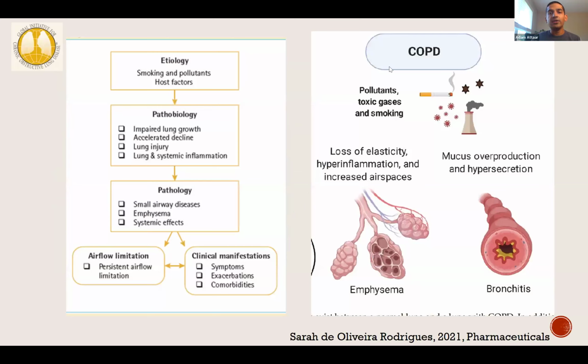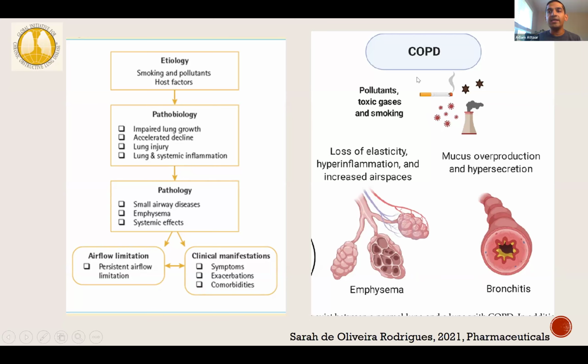So I'd like to talk about just the basic pathophysiology of COPD. So there's multiple factors at play. There's both genetic and environmental components and effect over the lifetime. So some examples of exposures is what we're talking about: smoking, pollutants, and this can lead to changes in the airway, loss of elasticity in the airway, as well as increased inflammation, and ultimately destruction of the alveoli. And this is known as emphysema. There can also be changes to ciliary function and mucus overproduction, and this leads to chronic bronchitis.